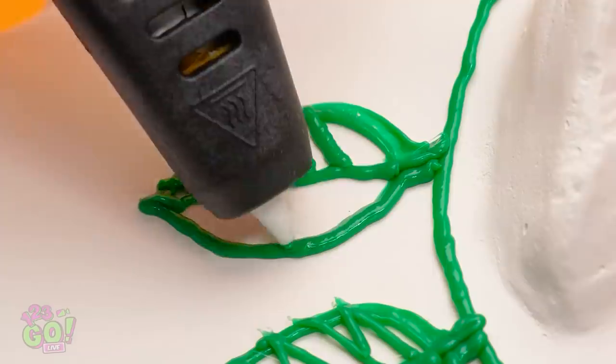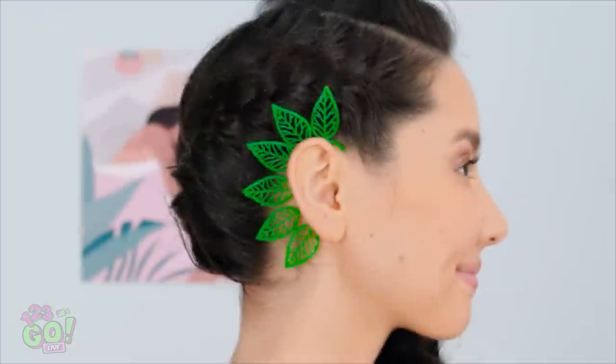These are turning out great! There we go! The last one is done! See? I knew we could make something amazing! Thank you! This is just what I needed!